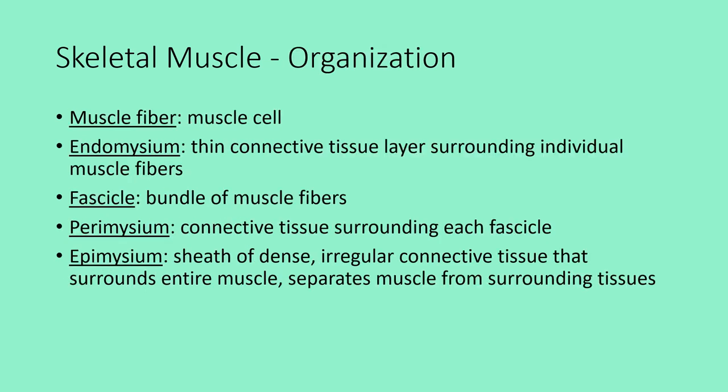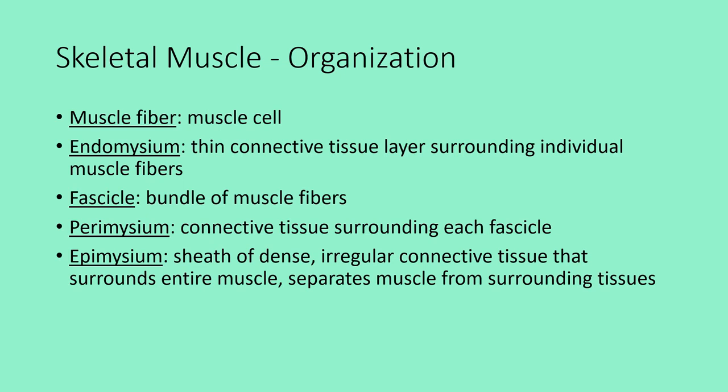In terms of some of the organization of skeletal muscle, this is where you'll notice that we tend to rename some different features of the cell that you're familiar with. The muscle cell, we will call a muscle fiber. So whenever you see muscle fiber, just say, okay, that's an individual cell.